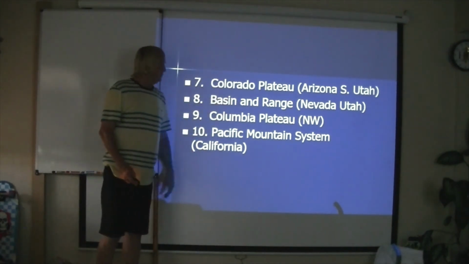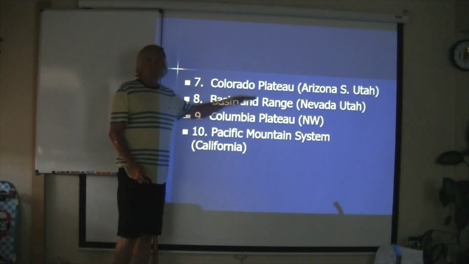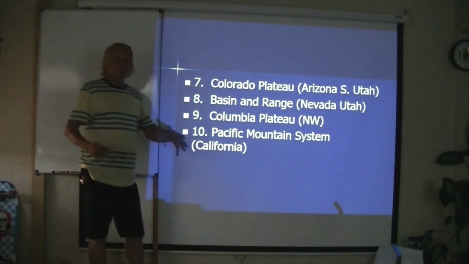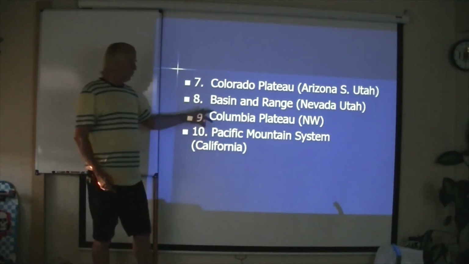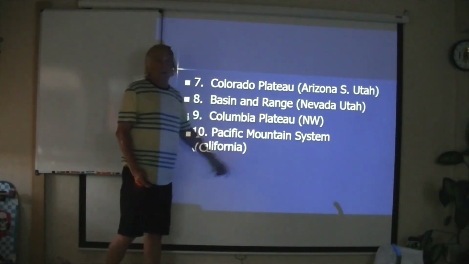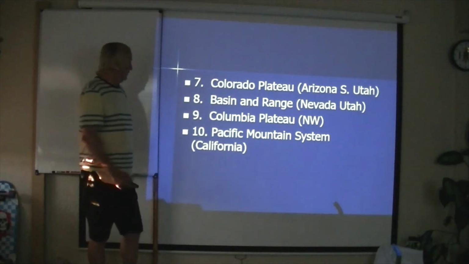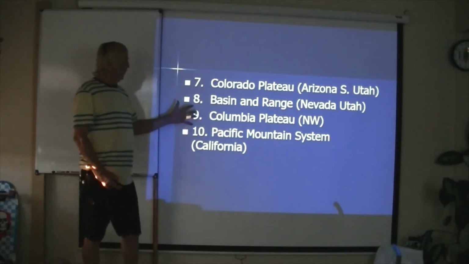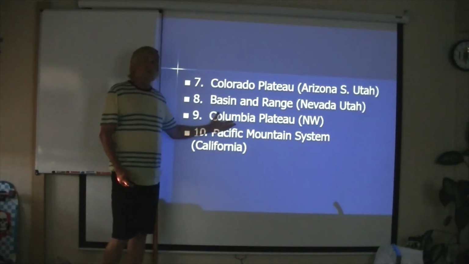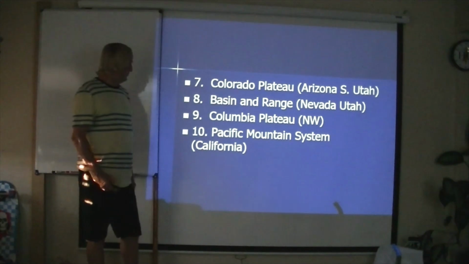The Basin and Range is in Nevada and Utah. It has been formed primarily due to normal faults and extensional tectonics. Believe it or not, the San Andreas Fault is responsible for the geology we see today in Nevada and Utah, where you see a valley, a mountain range, another valley. The Columbia Plateau to the northwest is basically all of eastern Oregon, eastern Washington, and parts of Idaho. These are flood lava basalts.